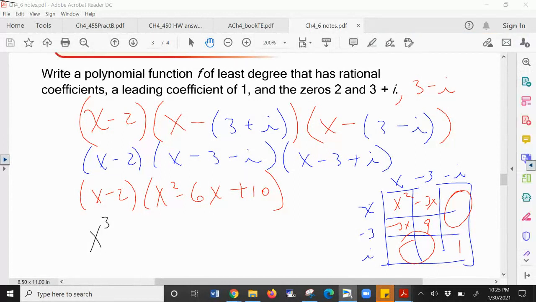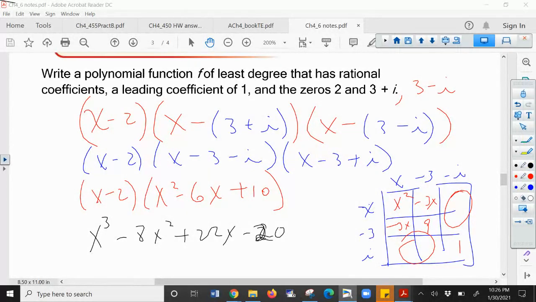Okay, I'm going to do it out. You can listen to my method, but it shouldn't take that long. So I'm going to have an x cubed and a negative 20. And then let's see, I have a negative 6 and a negative 2 makes negative 8x squared. And I have positive 10 and positive 12, which makes positive 22x. And you can check that out on Desmos. You should get positive 2 as one of the zeros. And the other ones you won't see because they're invisible, because they're imaginary.